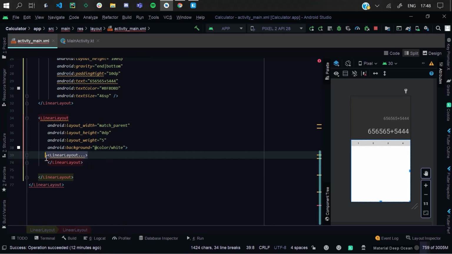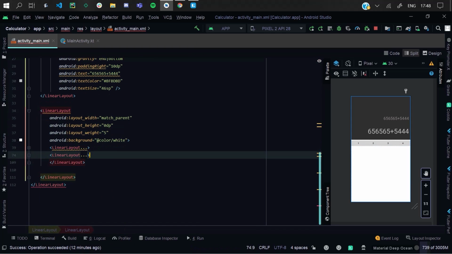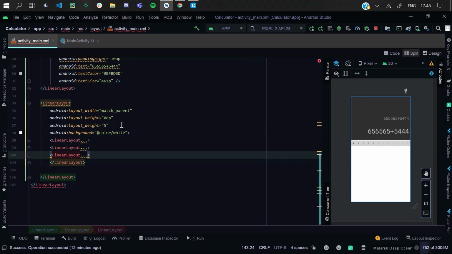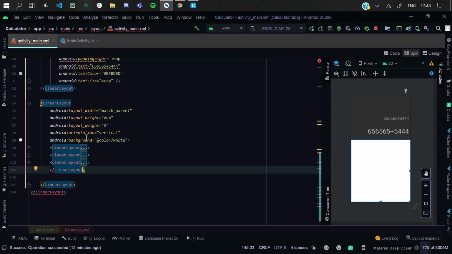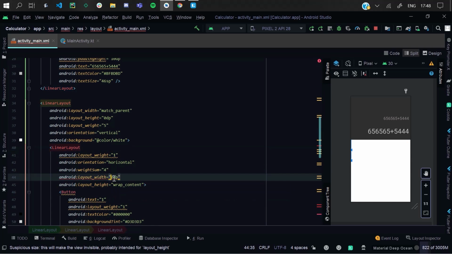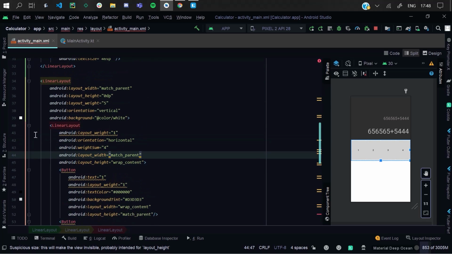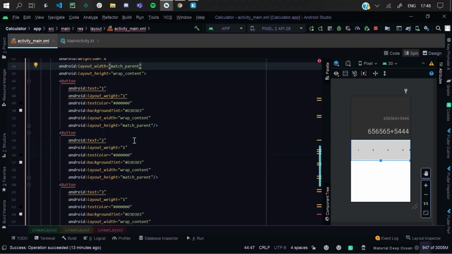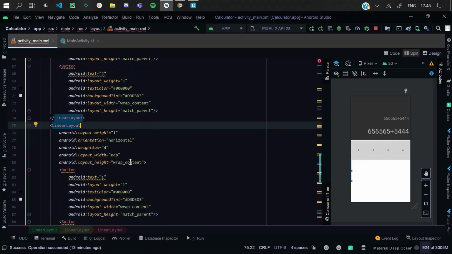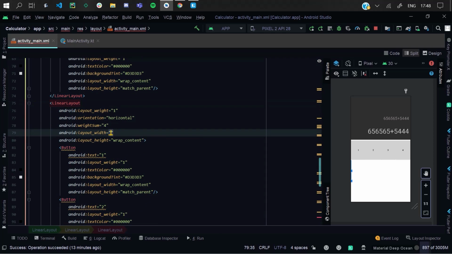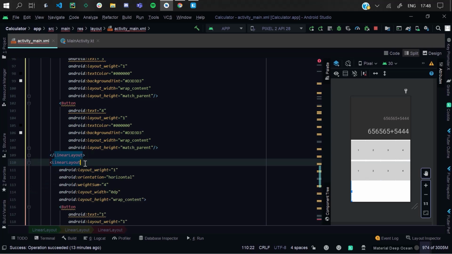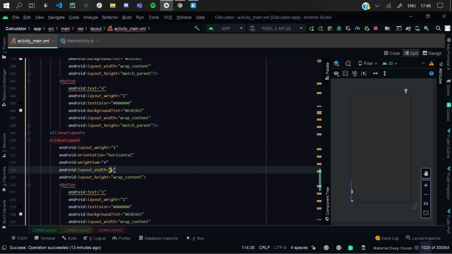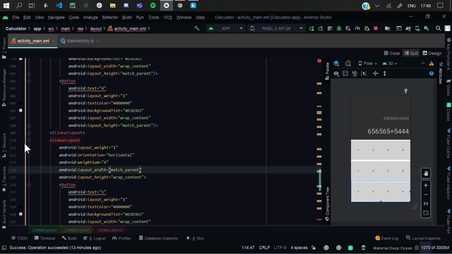Okay, so Control C, copy. Let's make the buttons. Oh, I forgot to add orientation up here. Let's add orientation, that is vertical. You can now really see how much space it is taking up, it's the only thing now. Now let's add the same thing with this, match parent, enter, and it's taking the whole space. Let's add this one also, and give it match parent, and it's taking up the whole space.